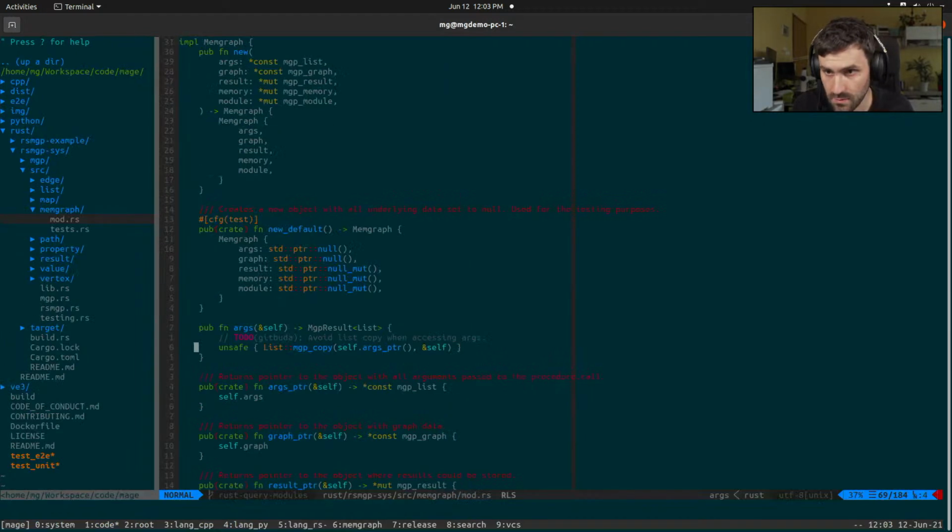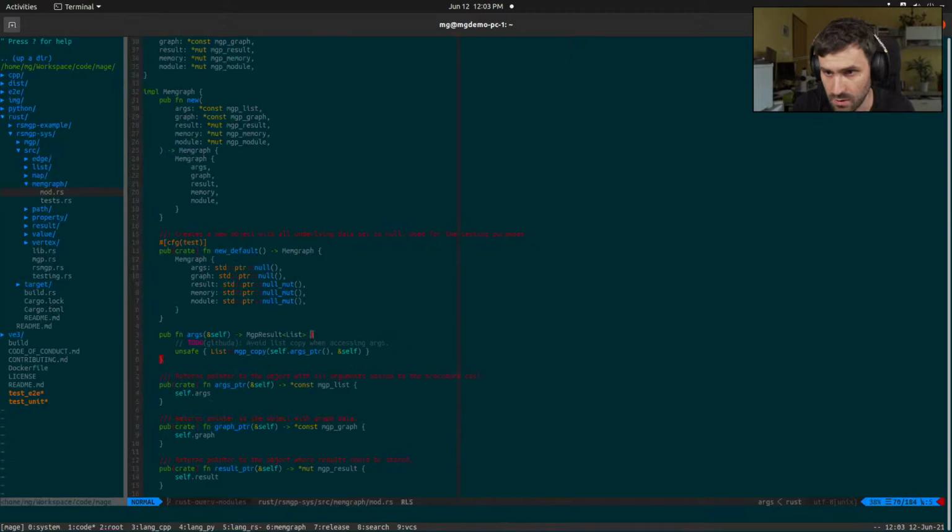So here we actually implement a function that returns the arguments that a caller of a procedure gave to the module.